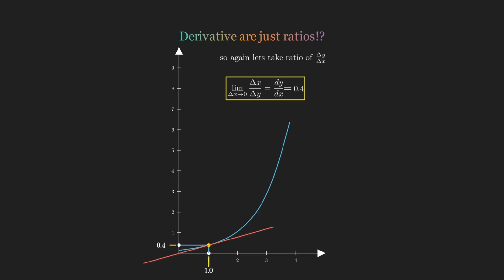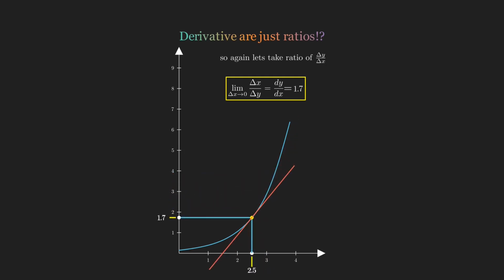And this is why, my friends, we say that the derivative of a function is graphically the slope of the tangent line at that point of that function. One point worth mentioning here is the significance of making delta x go to 0: we are able to capture the ratio of change in x and change in y at all possible points, so that we don't miss out on any information that is there in between.